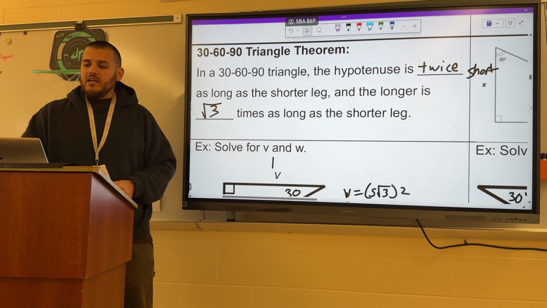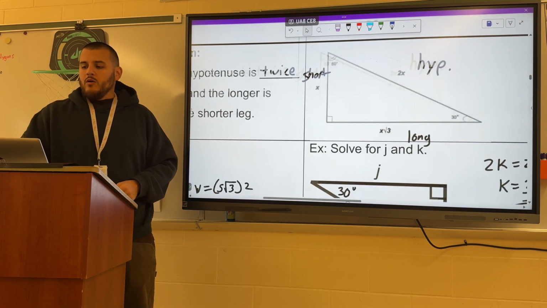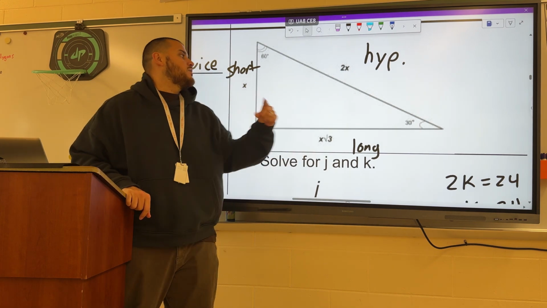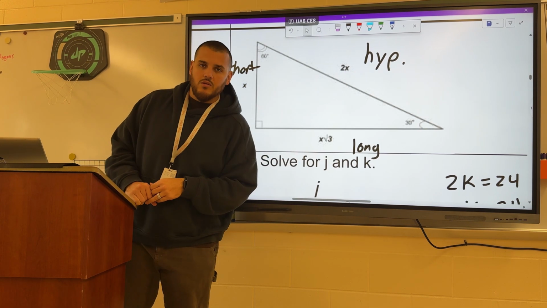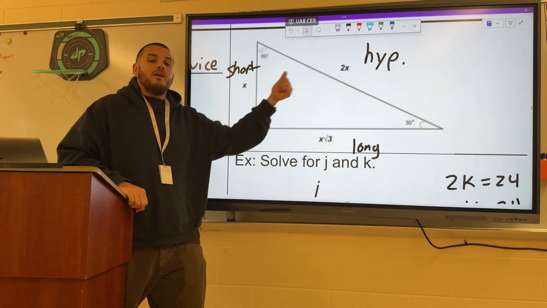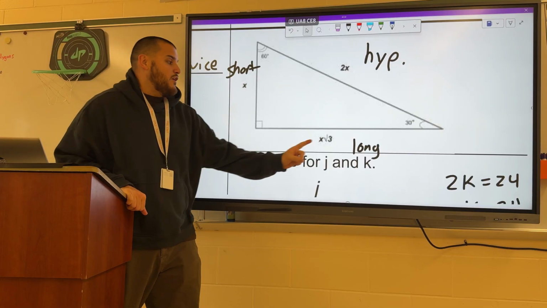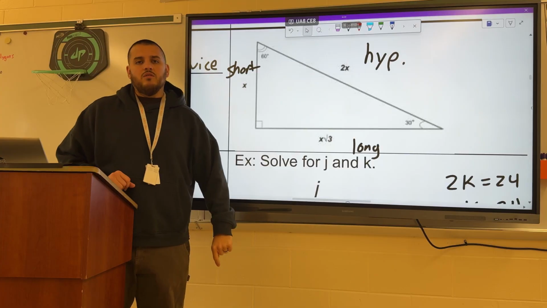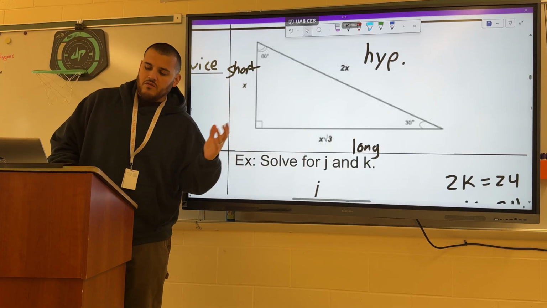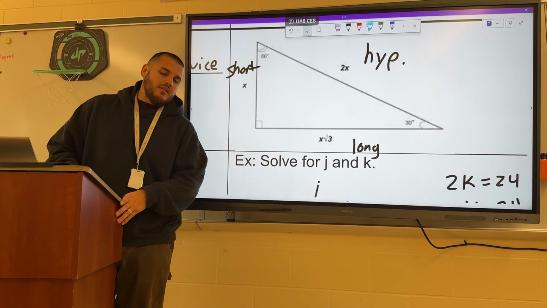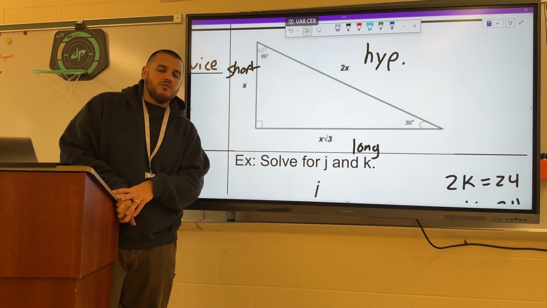The 30, 60, 90 is a little bit more complex. Remember, a long leg will be the short leg times the square root of 3. The hypotenuse will be the short leg times 2. Again, if we want to go in reverse, if we have the hypotenuse, we get the short leg by dividing by 2, right? If we have the long leg, we get the short leg by dividing by the square root of 3. Just memorization, find some practice problems, do them until you can't mess it up, and you'll be great with this, and it will help you with certain right triangles and certain problems.